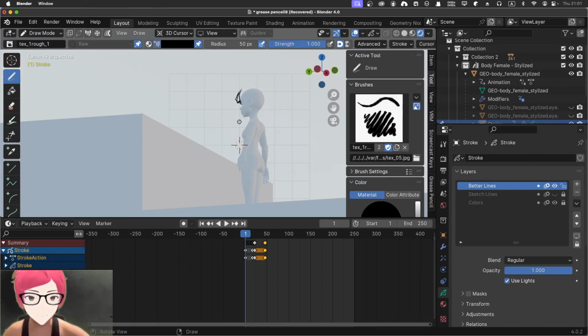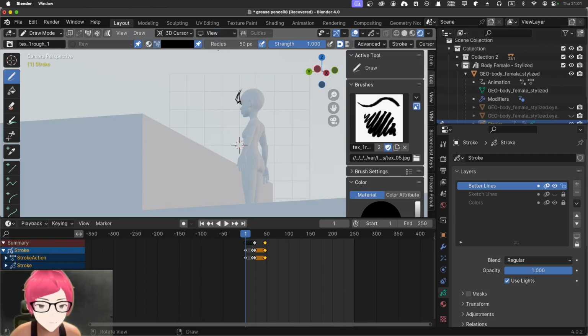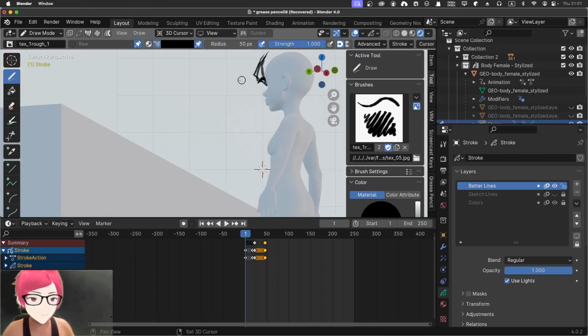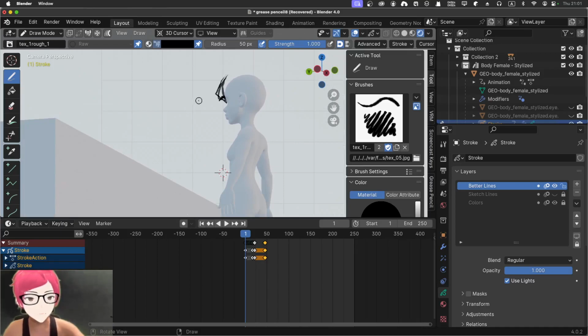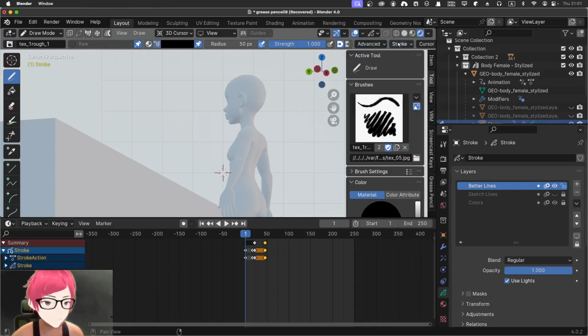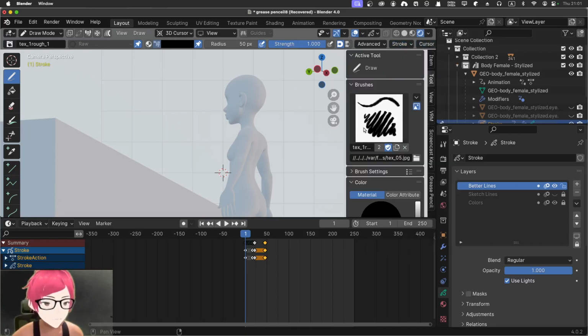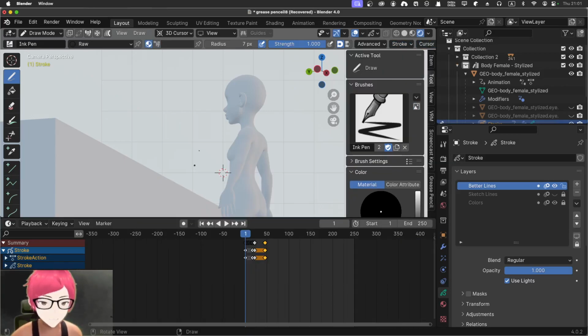So I think the line's a little bit weird. 3D cursor view. Okay, so it's at a view, but why is it acting really weird? Maybe it's the after smooth effect. Okay, strength, stroke, post-processing, random line, stabilize. There's none actually enabled.